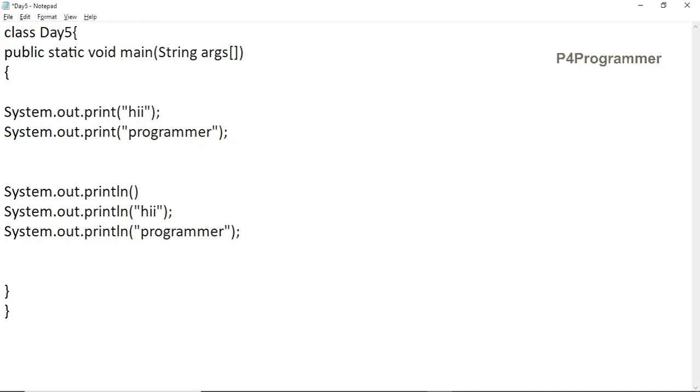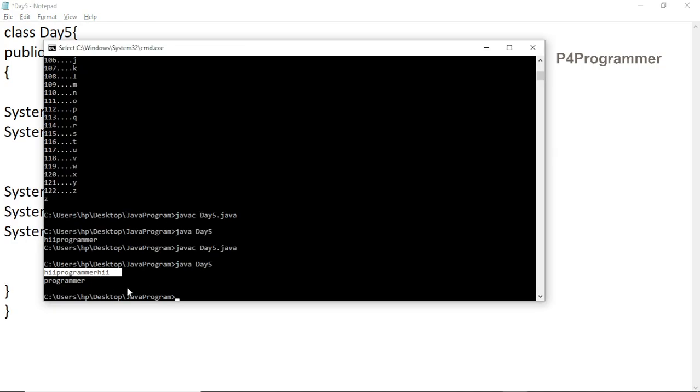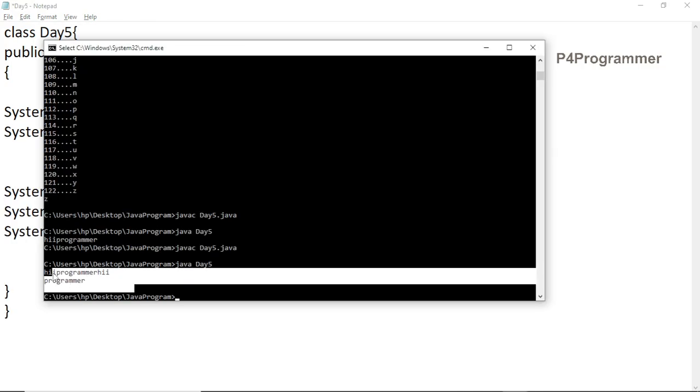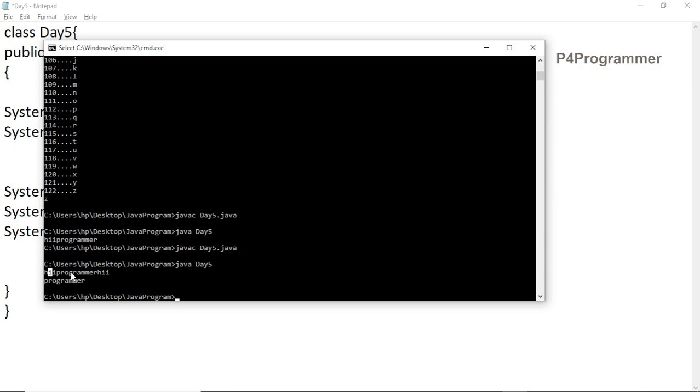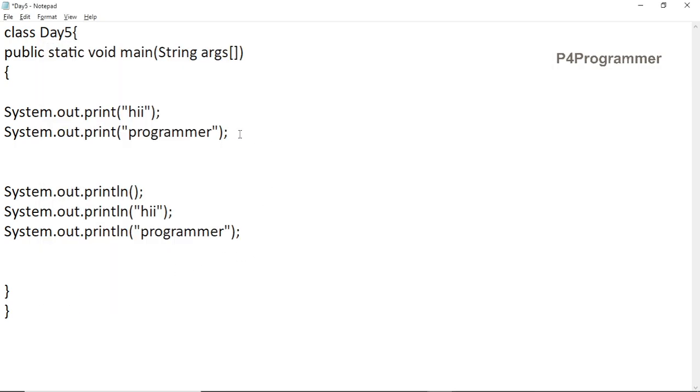Because the output is showing in the same line, this Hi also. The output, like Hi programmer, then again Hi, shows in the same line. Here we need to change the line. That's why I'm entering println before this Hi, for changing the line.